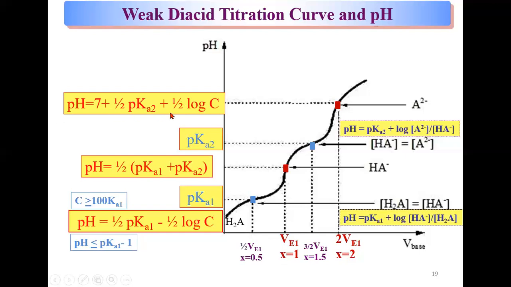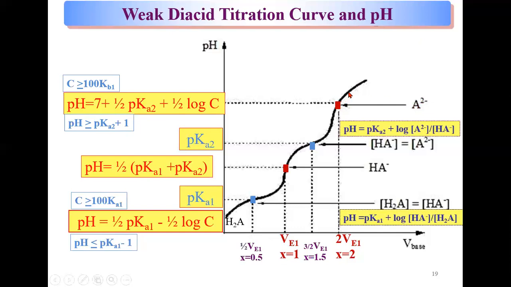Now, can I always use this equation? No, only under the conditions where the concentration is greater than 100 Kb1, or assume this equation is okay and check at the end that pH is greater than pKa2 plus 1. If it's not okay, what do you have to use? The quadratic. Yes, of course, and the quadratic, you all know, comes from the Kb, which is x squared divided by C0 minus x.